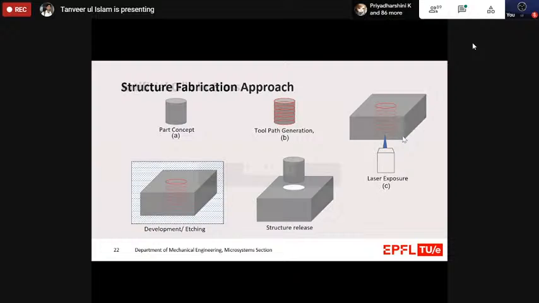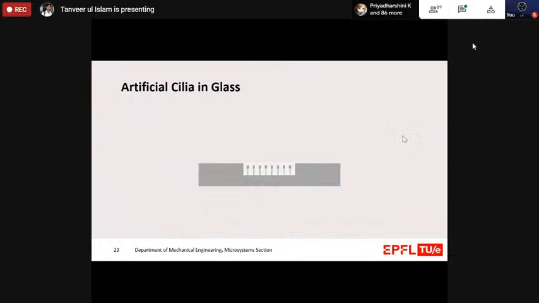So what I'm going to show you next is, for example, back to the artificial cilia. So this was about the femtosecond laser machining process. Initially, I talked about the cilia, where they are, why they are important, what functions they perform inside our body, and we are trying to mimic them in shape, in size, in function, and because they have complex shapes as well, like I showed the defective cilia, and they have these bulbous heads. So how do we fabricate such structures at such small scale? That is something we're attempting to do using this process.